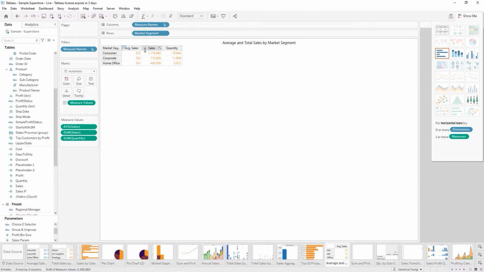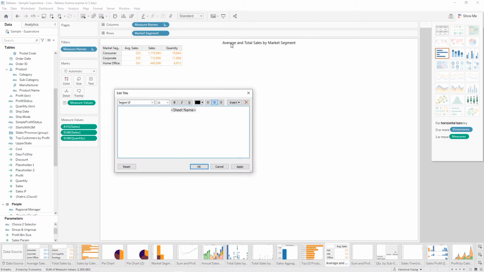And so in our text table, we have average sales, sales, and quantity. So we just need to update the title here. And instead of sheet name, I'm going to put average, total, and quantity of sales.